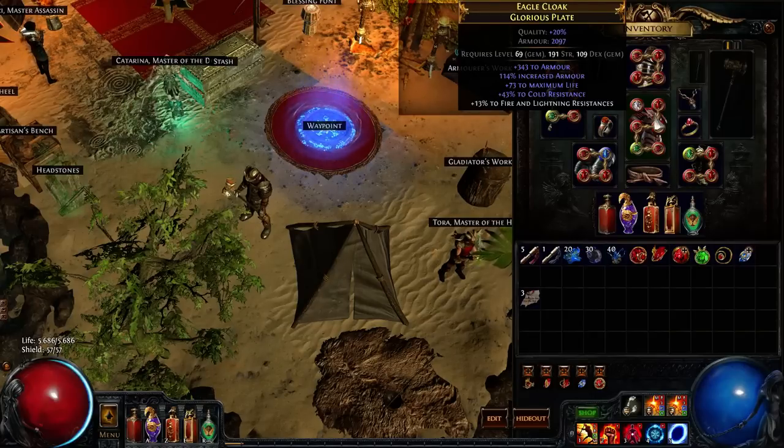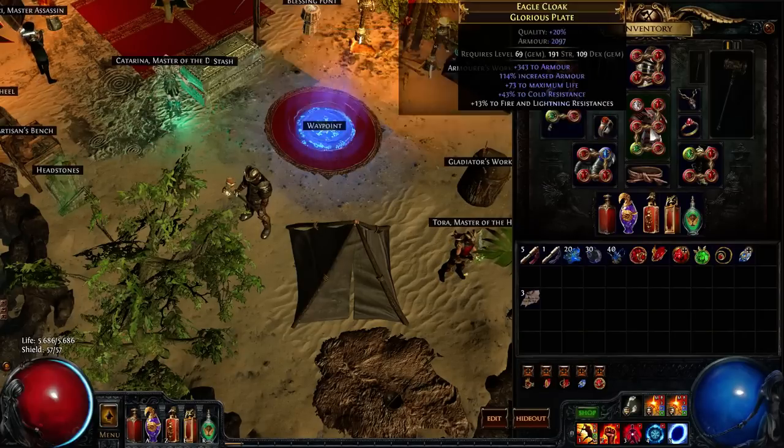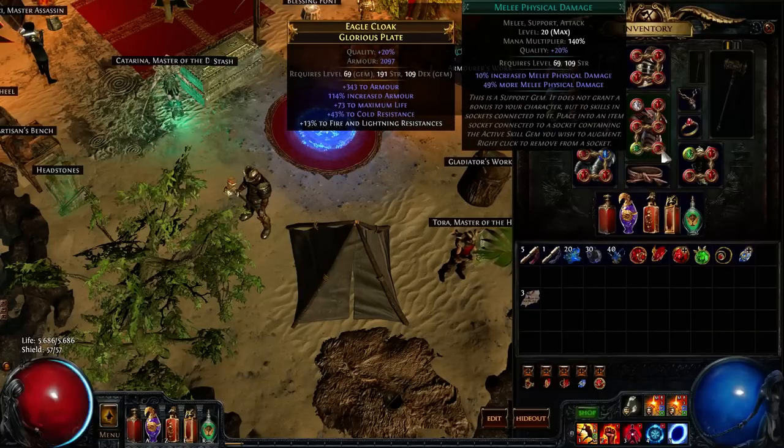Okay, for my chest, it's a heavy strike normally, but now I play with leap. So I just heavy strike or leap with multi-strike again, blood magic, faster attacks and melee physical damage.